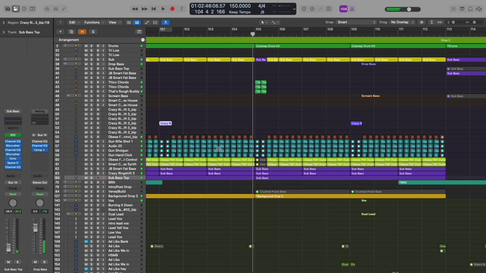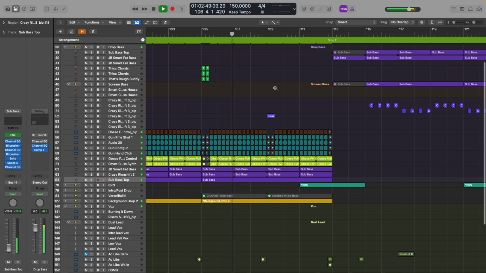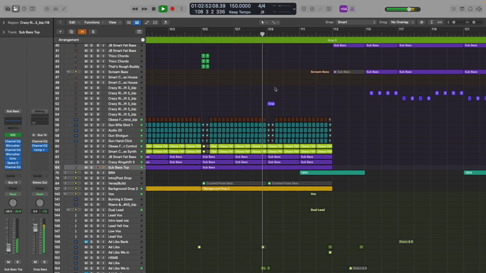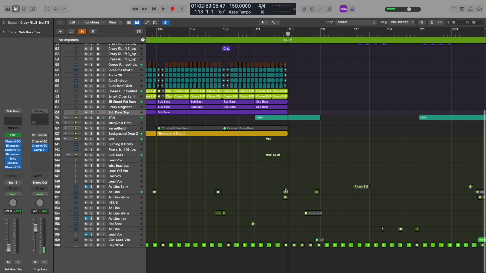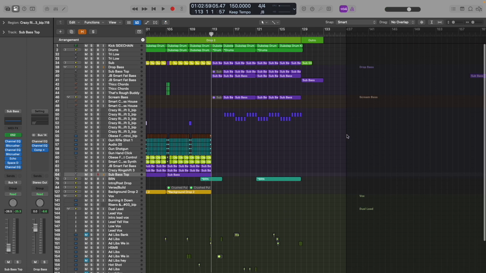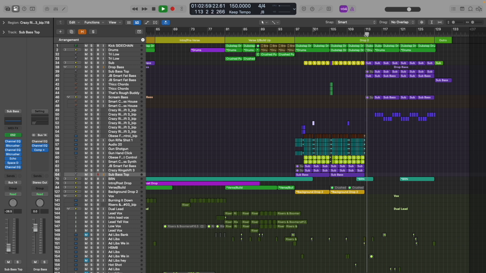I brought that same bluesy bass walk up to this part of the drop 2 to have that in common. You don't want it to be two completely different things. So there's obviously a lot of differences, but there are some similarities. And then brought my favorite arpeggio here. And then another crazy ring shift. And then another burn it. And I have that riser, I have an ad-lib, and then I go back in and basically copied parts from the first drop, so drop 2B, or the second part of drop 2.